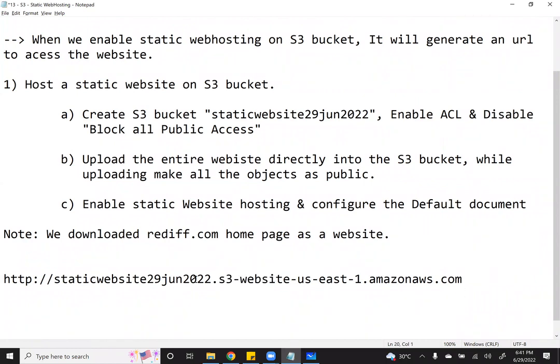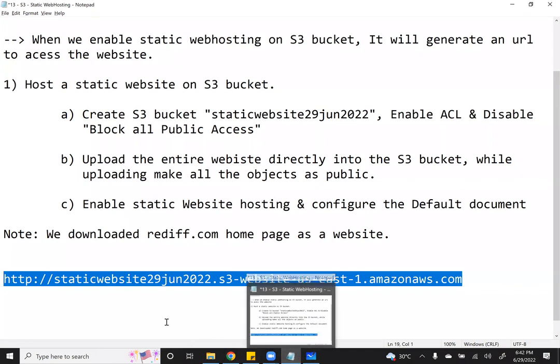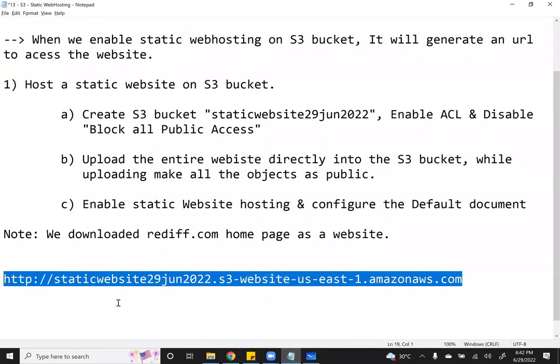The meaning of this URL is the website is hosted on this S3 bucket, and this indicates the URL is the static website, and this is the region in which the bucket is available, and this is the regular one, amazonaws.com. But do you guys recommend this kind of URL for your websites? No, right? This does not look good. Generally, how we need to have a web page, like with your company name, right? abc.com, xyz.com, like that. But how can we avoid this kind of thing?